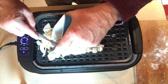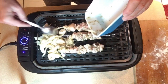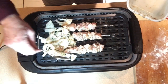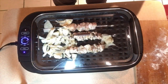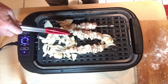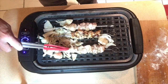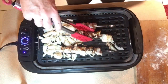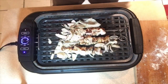I had added that to the leftover marinade, and I thought, hey, why let it go to waste? So we'll spread those out a little bit. We'll let them cook alongside the souvlaki. Let's turn them over. See how they're doing. Oh yeah, they're getting nice and cooked. And I'll pop the lid back on.